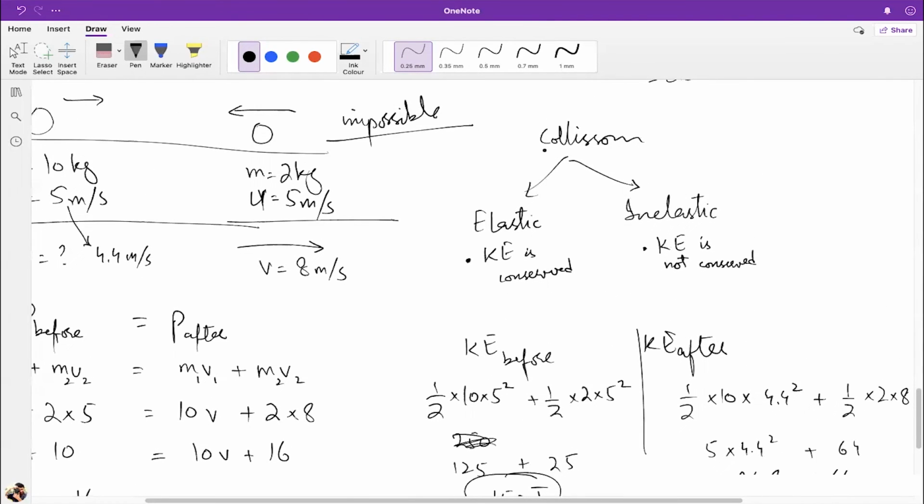So this is a very good litmus test of knowing whether a collision can work or can happen or not. A collision can be elastic, in which the overall kinetic energy is the same as what it was before. Or it can be inelastic, where kinetic energy is reduced and some energy is transferred to heat or another form, but it will never cause an increase.